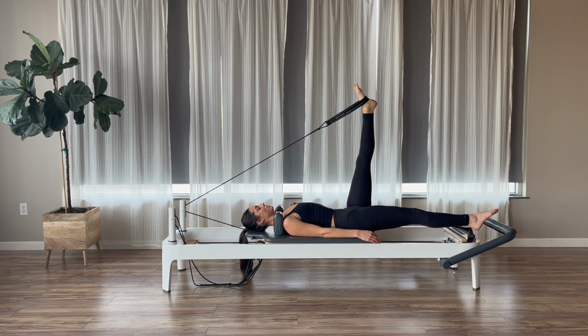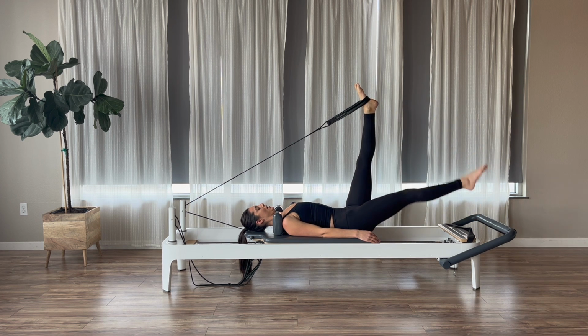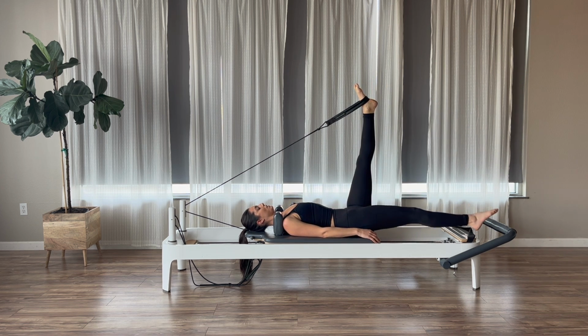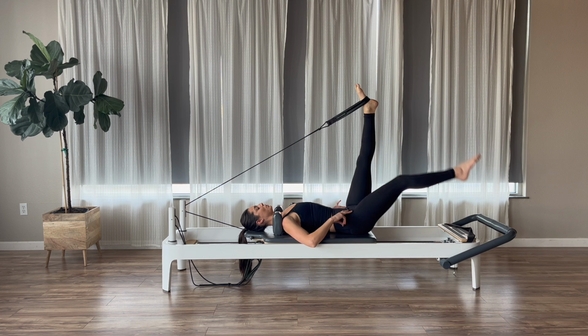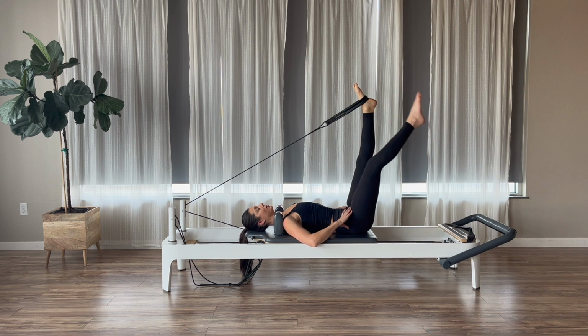We're gonna exhale, lift it straight up towards the ceiling. We're gonna inhale, lower back down with control. Exhale to lift, inhale, lower. Again, I'm really gonna feel that right quad hip flexor work. I wanna think I'm firing up my obliques to lift the leg up as well. And then just making sure when we lift the leg, we are not collapsing into our low backs.